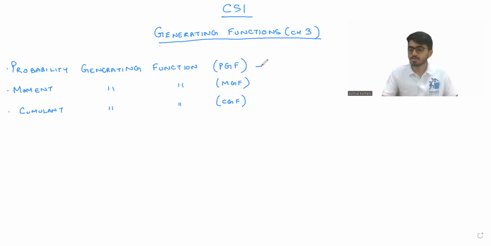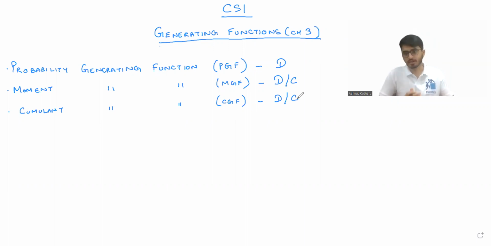Probability generating function is only defined for discrete random variables. The other two are defined for both discrete as well as continuous. MGF and CGF are very much a part of our existing syllabus. PGF is no more a part of the current syllabus, yet I'm going to teach that and you are all expected to know, because it's not a very difficult thing, and for completeness you should know about this particular function as well. It was a part of our syllabus before 2019 though. So now give the heading probability generating function.